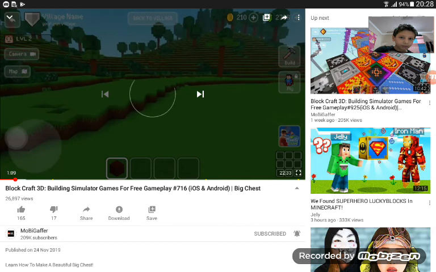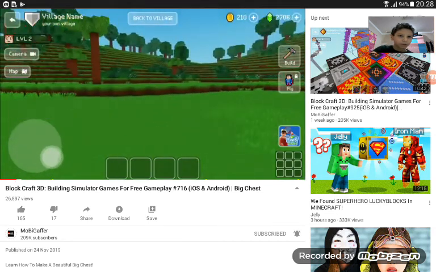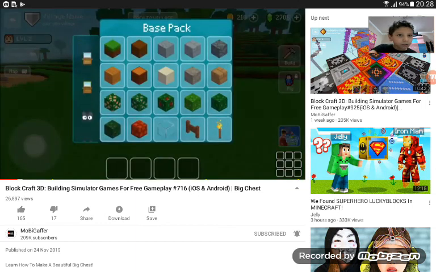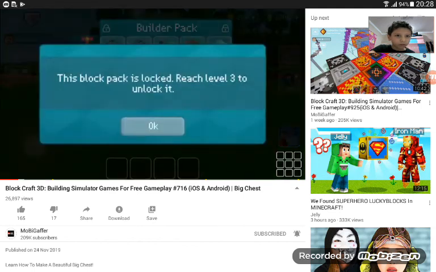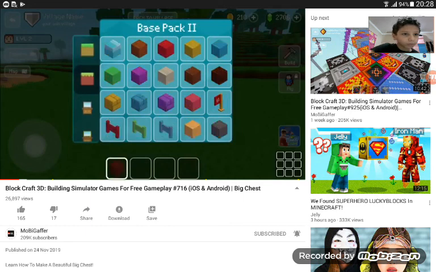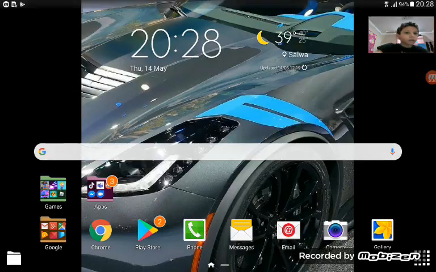I wanna see him take it. That's what I wanna see, so I can know what block it is, so I can choose it in my inventory. He didn't reach level 3. He's still at level 2. Oh, now I know. Okay. So let me go back to my game.